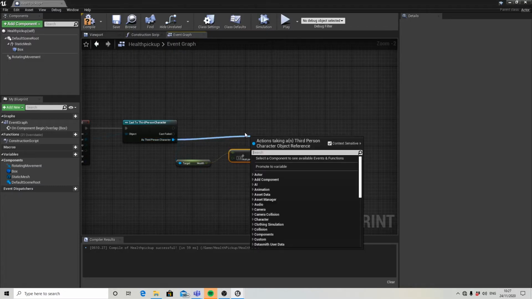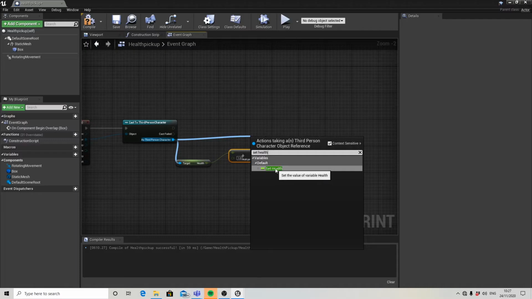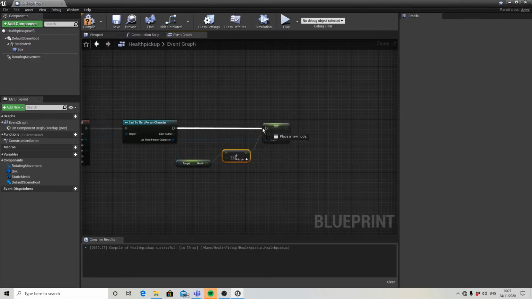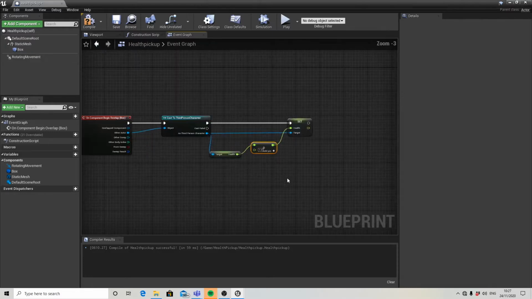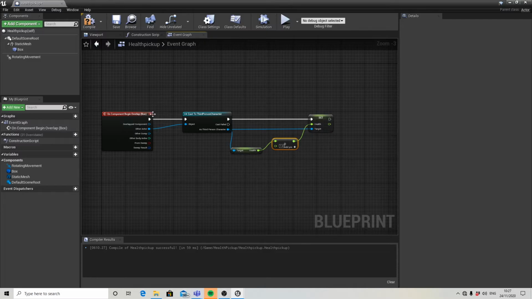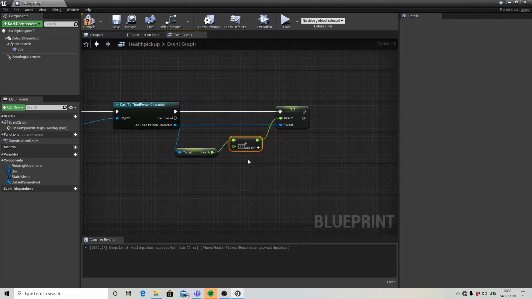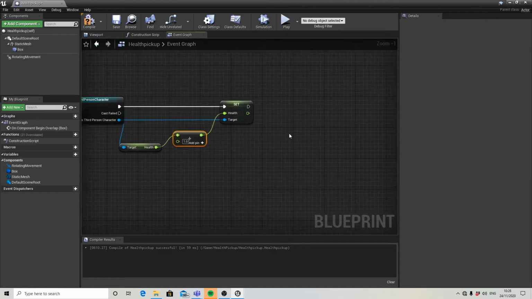And then we're going to search for set health. So when our character overlaps with the box collision, we're going to get the health, add to it, and then it's going to set it.